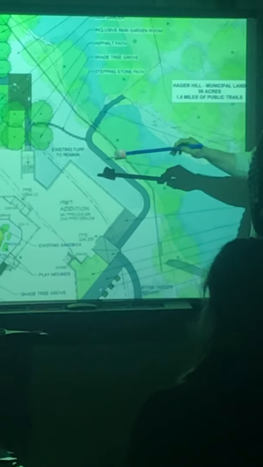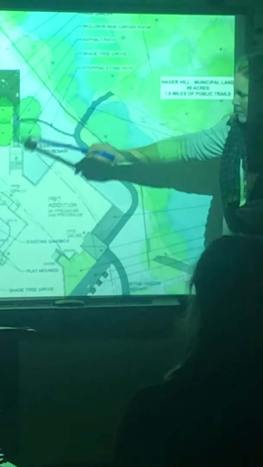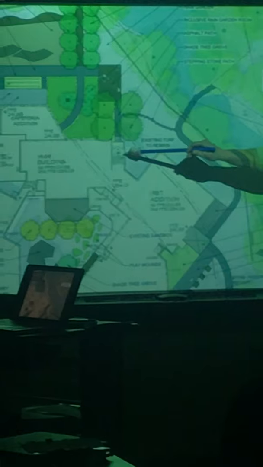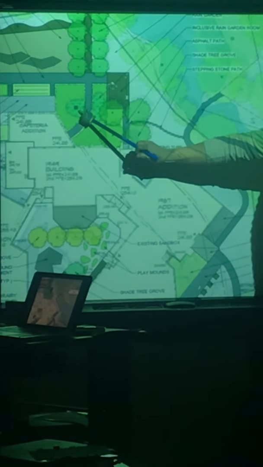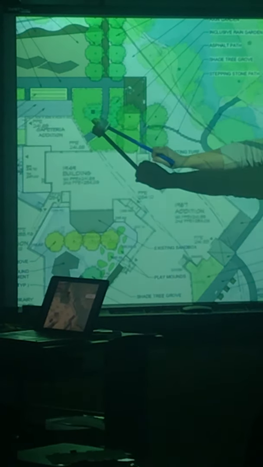What's interesting is you do have some grading here. This rises up and you have like a little hill coming out here because you're almost at the level of this mezzanine after you come down the stairs, and then it drops down. This inlet right here, it looks pretty bad right now.